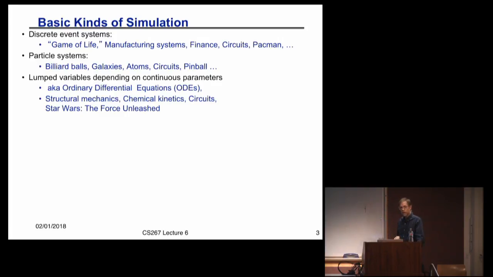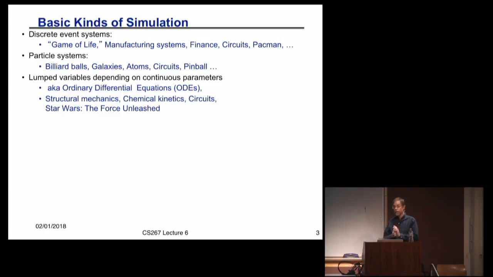So let's make things just a little bit more continuous. And now we're going to have a finite number of lumped variables that depend on some continuous parameters and a few of their neighbors. And this is also known as solving ordinary differential equations. You have a finite list of variables that are a function of time and depend on a few of the other ones. And so in addition to that, you may have some algebraic constraints on them. If you're a double E, you might think, oh, Kirchhoff's laws, something like that. So it's not just differential equations, you may have algebraic equations too.